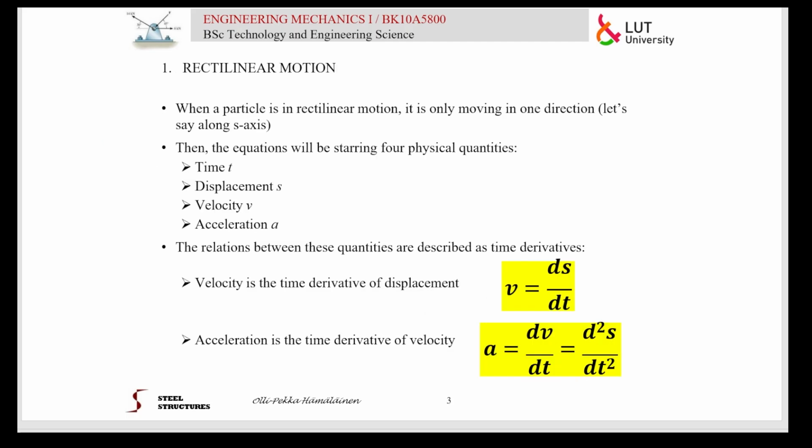Now, let's take a look at these equations that you for sure have seen before. And again, the yellow box here means that these equations are going to be given to you during the exam, or you have it available in the formula sheet that you can download from Moodle. So this is what is in yellow here. You're going to have it.